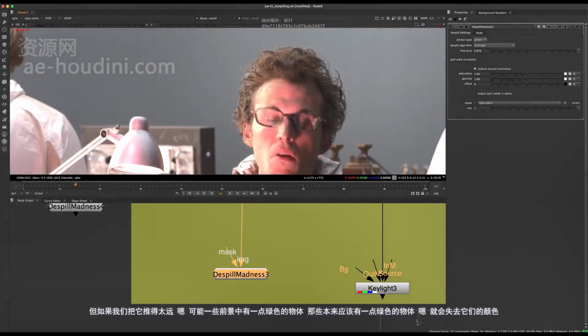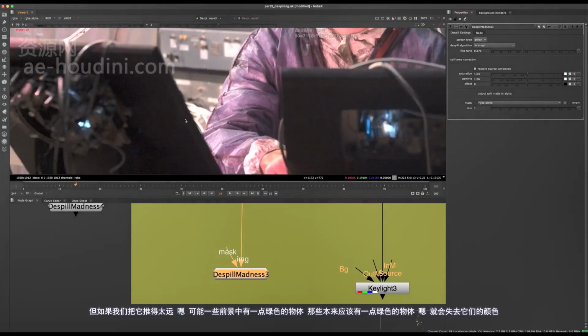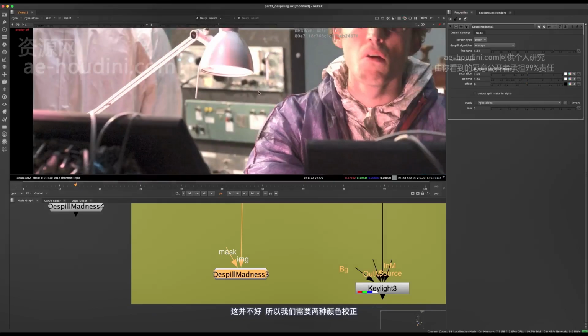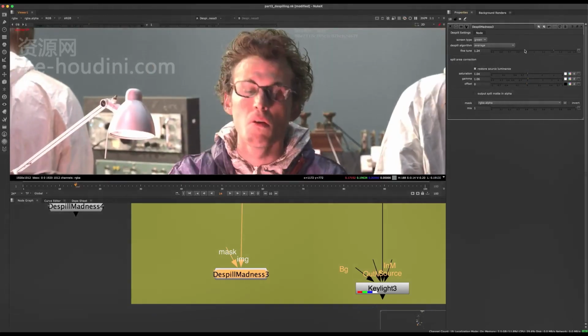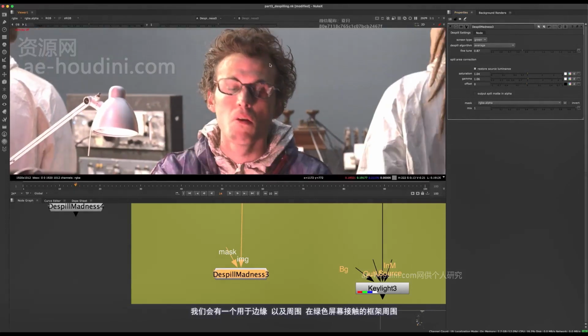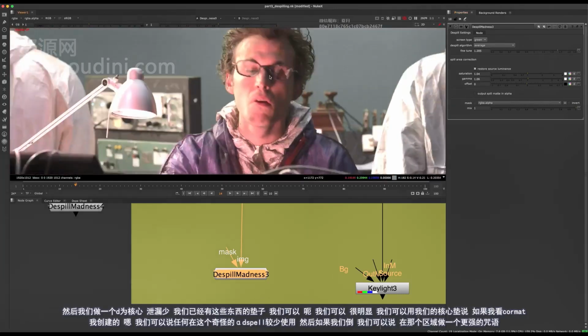But if we push it too far, maybe some of the objects in the foreground that are supposed to have a little bit of green in them lose their color. So that's not good. So we would want to have two color corrections. We'd have one for the edge and all around the frame where the green screen is touching. And then we would do another, less strong despill for the core.